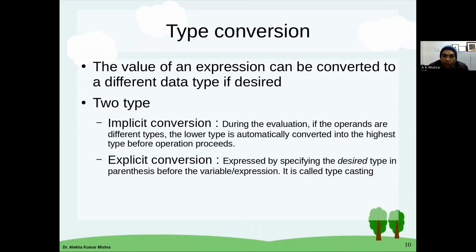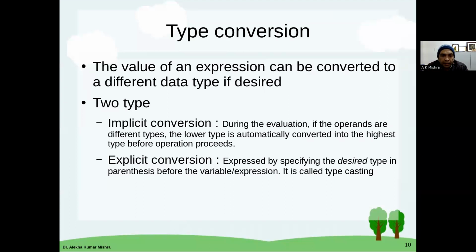In explicit conversion, we have to specify the type. In that case, the compiler cannot figure out to which data type the particular operand needs to be converted. It is confused about which type it should convert to so that it can complete the evaluation.